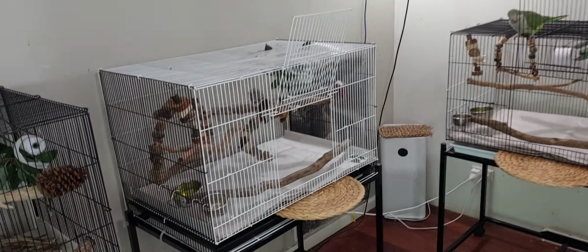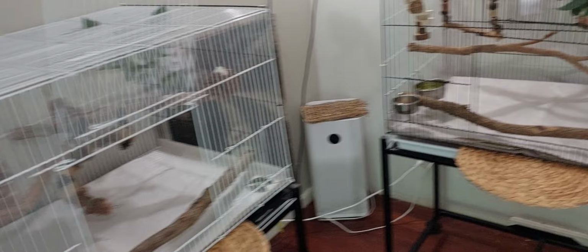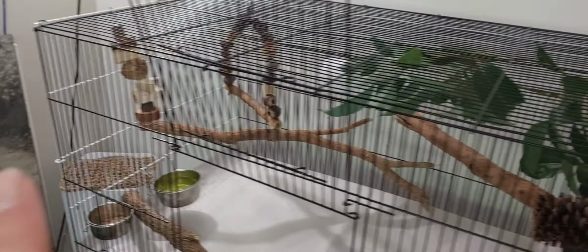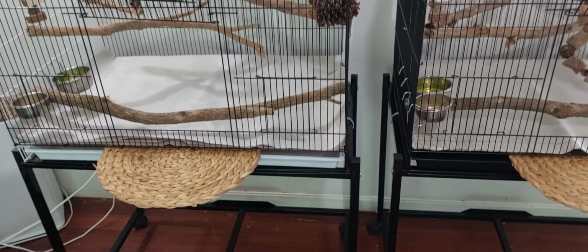But then what I did was I took the black panels and put it on this white cage. And then I put, as you can see, a white panel on that cage and a white panel on this cage. So now I'm hoping Scamp knows this is his cage. Sita will know that's her cage eventually. Sky. And Ryder gets plain black, right? And see, just got the white tray.